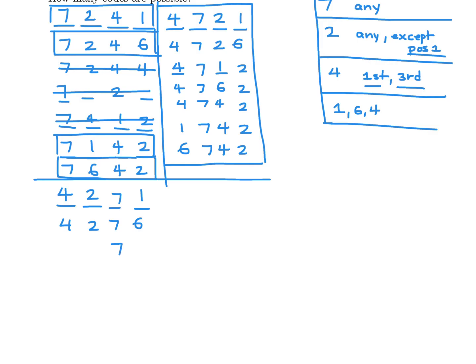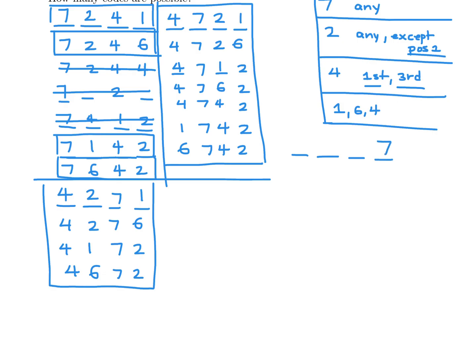Okay, so let's start over. That 7 goes there, and now the 2 I'll put this position. The 4 goes here, and then I could put a 1 there. 7, 2, 4, 6 will also work. And that exhausts the scenario when the 7 is in the third spot. Now the last scenario is when the 7 is in the last spot. So here we go. The next number is going to be a 2.